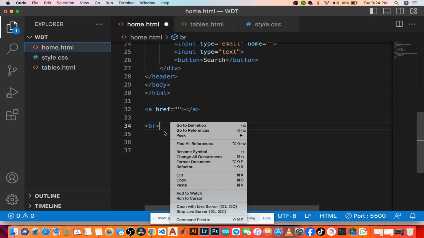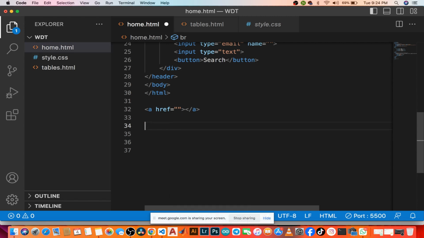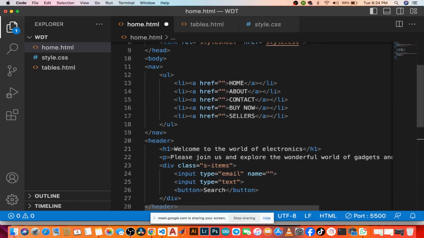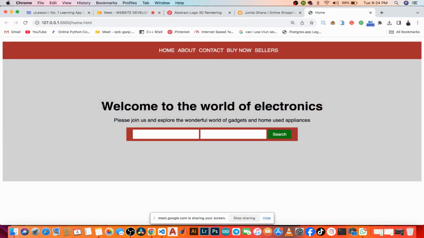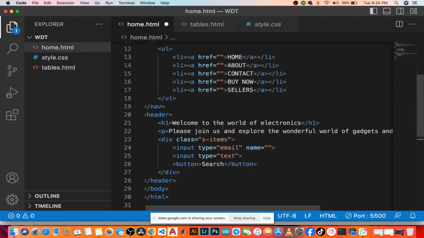Can we experiment with it here and see how it does? For example, let's say, welcome to the world of electronics. And of course, it has displayed here. Welcome to the world of electronics. We want to break this part. Welcome to the world of the, let's break the remaining words to the next line. How do we do that? We say welcome to the world.